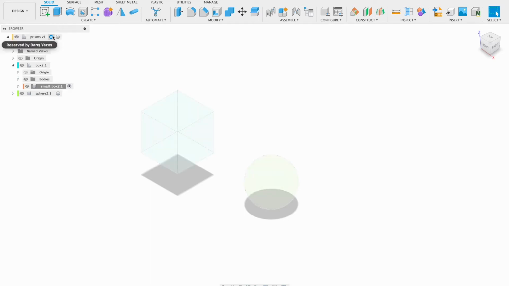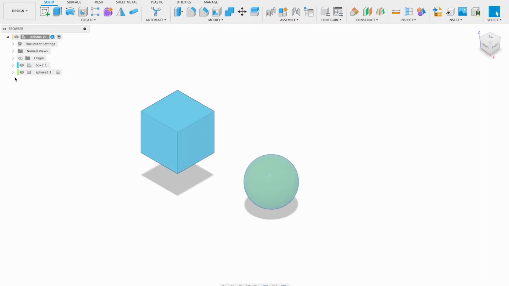Now, let's select the prisms top hierarchy as the active component. Now, this is important. Why? Because if I'm selecting the prisms as the active component, and if I make changes to any one of these components, the history is going to mark that as such, and I'll demonstrate that.